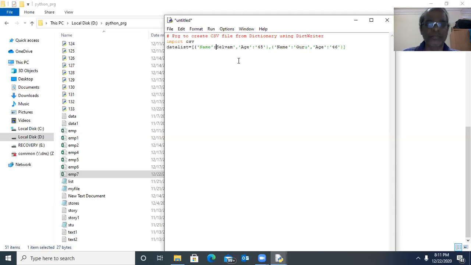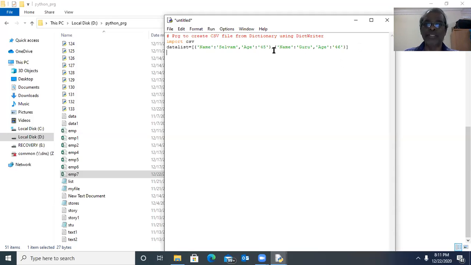Good. So your data list is a list which contains dictionaries as elements. So here name and age are keys, Selvam and 45 as values. Again name and age as keys, Guru and 46 as values.